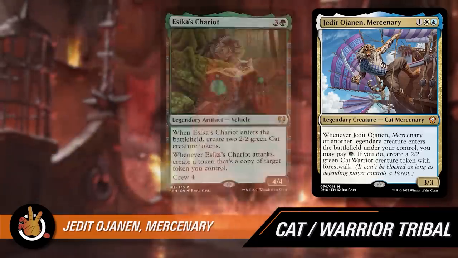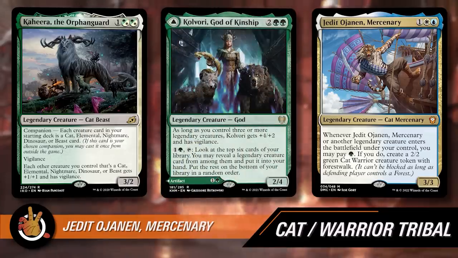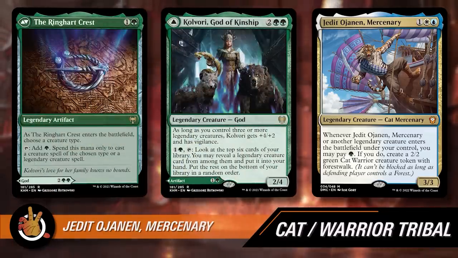Yeah. Okay. That's cool. For the cat stuff, well, there's lots of cat stuff. Seeker's Chariot. Yeah. Kahira could be your companion. That's interesting. Kolvori is interesting because on the other side of Kolvori is the Ringheart Crest, which I think kind of can go in any version of this.